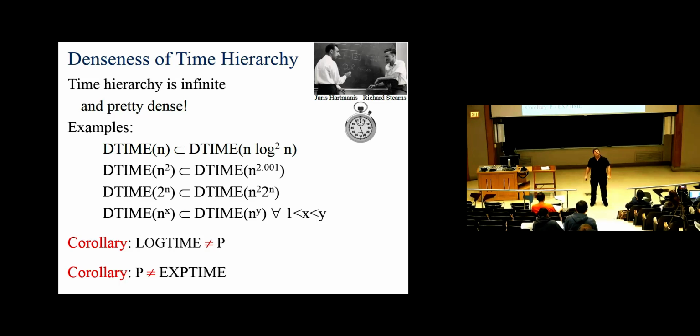Question? There you have a comparison between DTIME n and DTIME n log squared n. Wasn't the requirement a single log? Yes, the requirement was a single log, and if you had a single log up here, that would still be true. I'm just mixing it up, that's all. I just put a square term just for the heck of it. But you're right. If it was n log n, that'd still be true. Good. Now you're getting it.